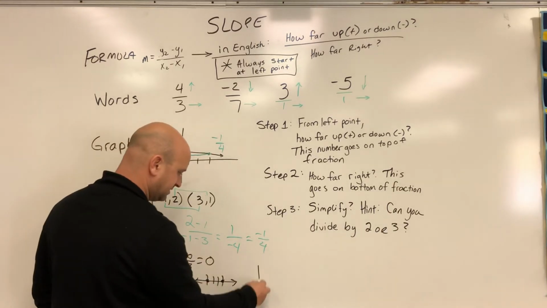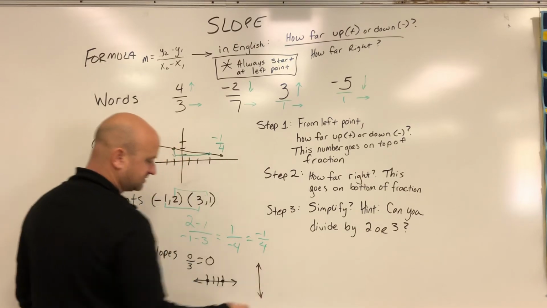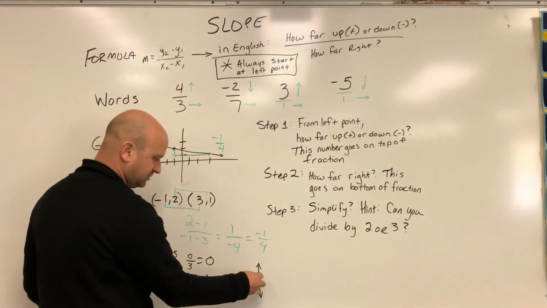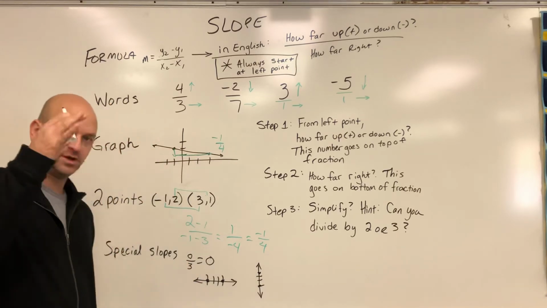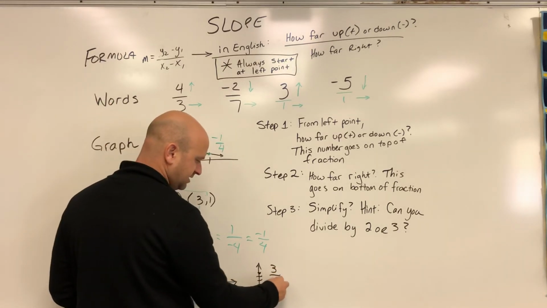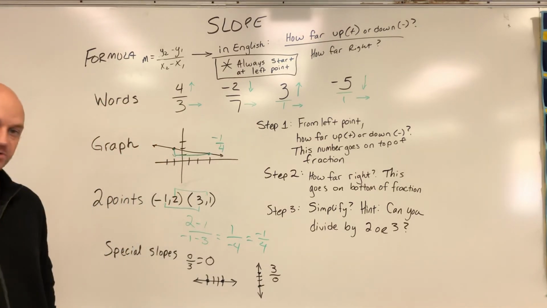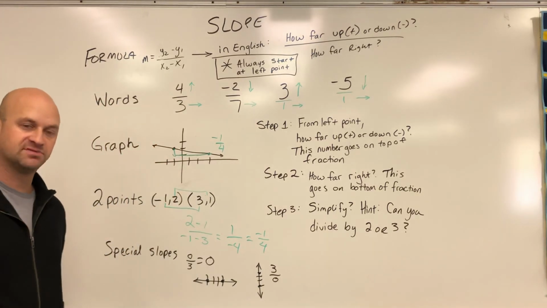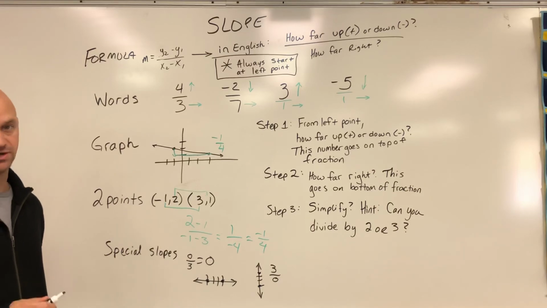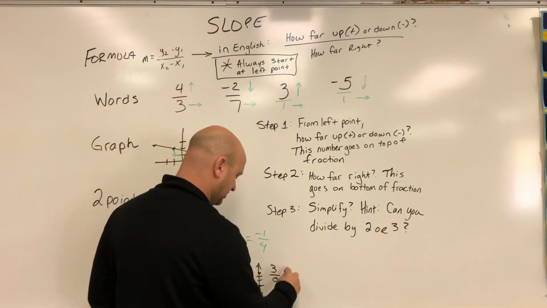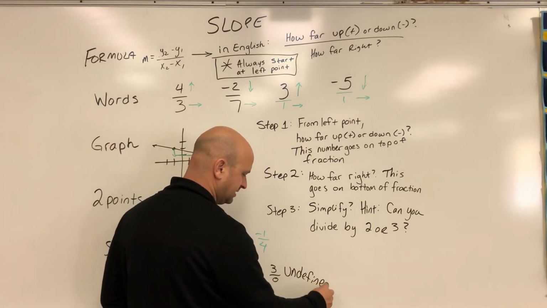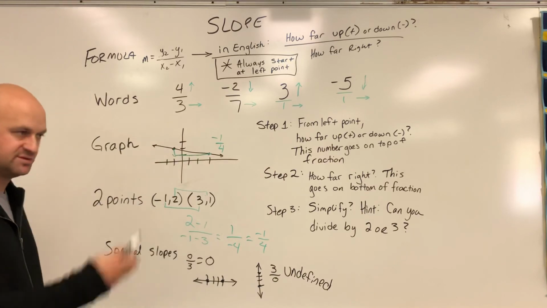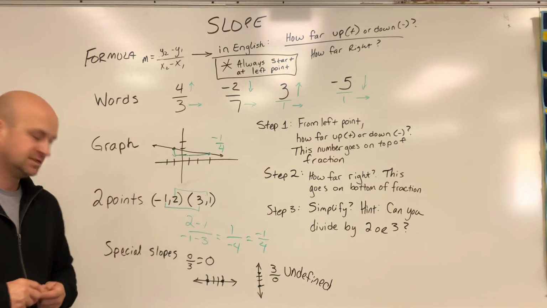Now, the second special slope is a vertical line. And if I were to, again, separate these things, 3, we would go up 3 or down 3, it doesn't matter, and then 0 to the right. And when we divide by 0, we get an error or some type of message in the calculator that says that is not okay. So this slope is what we call undefined. Okay, and in a way, it's an impossible slope. So if you ever divide by 0 for slope, it's undefined.